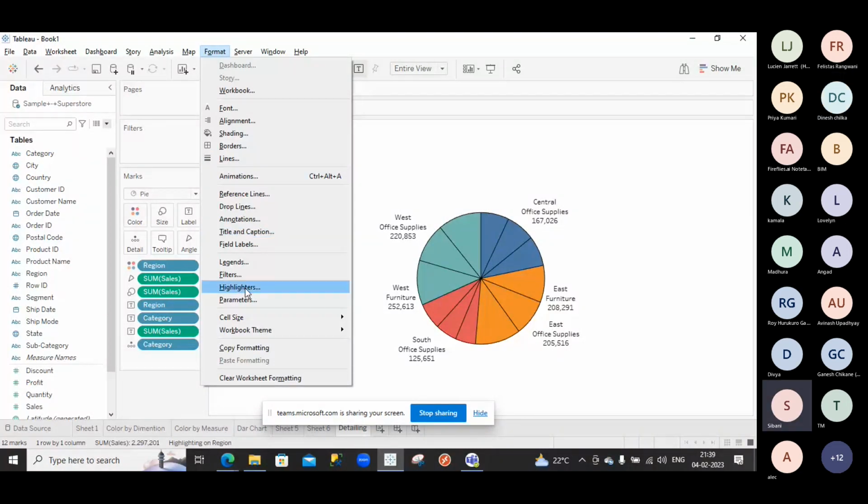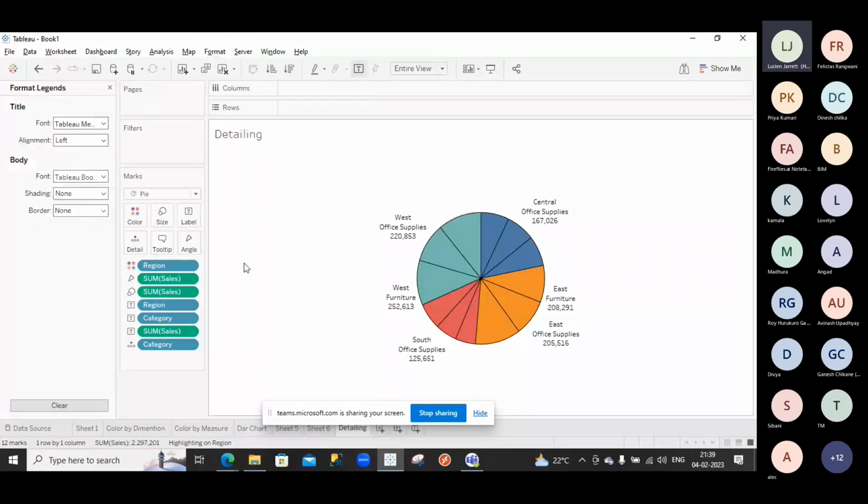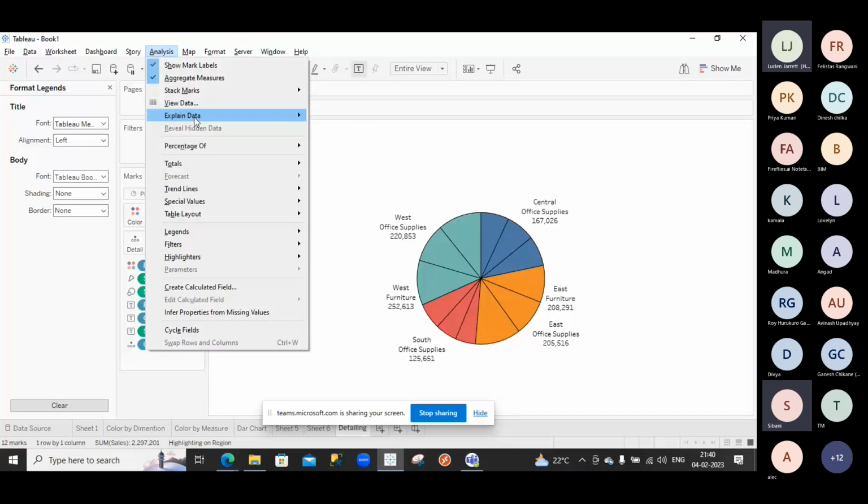Legend filter. This is coming under filter. No. Try legends and see if anything comes up. Legends. No. Go back to analysis. Try legends.